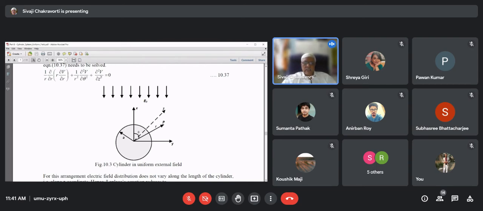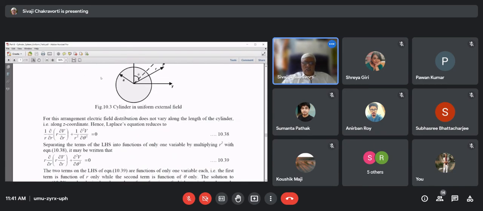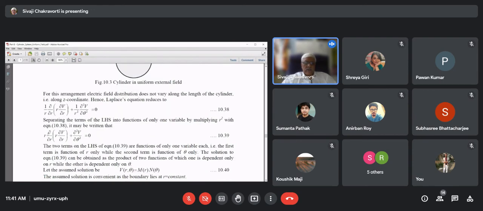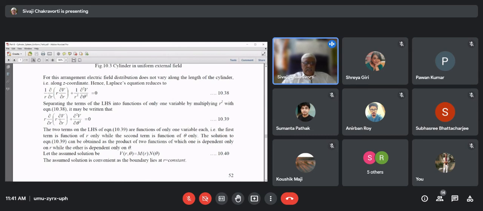As I said, although the two parts, that is part A and part B on the LHS, look like they involve a single variable, it's not so because V is a function of r and theta. So we again go for separation of variables. We take the same approach, that V(r, theta) is represented by M(r) into M(theta). And then again the same thing, that one solution will be A plus B is equal to 0. So A is equal to 0, B is equal to 0.